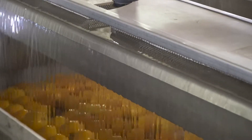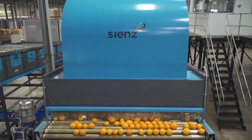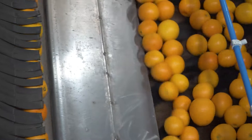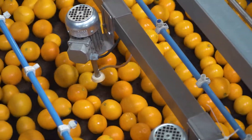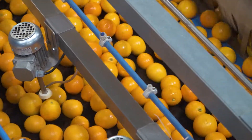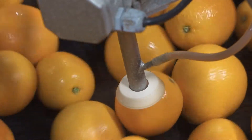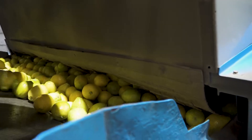After pre-sorting, fruit is treated with fungicides in a bath or a flutter to cure young infections that can cause post-harvest decay. These young infections cannot be seen with the naked eye, so pickers and pre-sorters may miss them. After this treatment, the fruit is put through a drying tunnel so that it is dry before being waxed. Wax is applied to fruit to prevent moisture loss through the rind, to enhance appearance, and sometimes to apply fungicides that offer long-term protection. After wax application, the fruit goes through another drying tunnel.